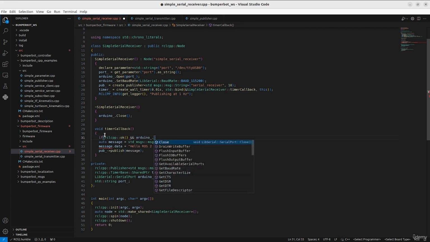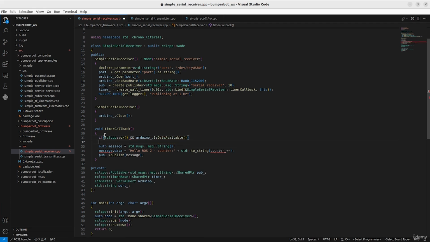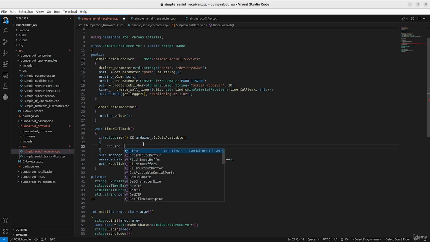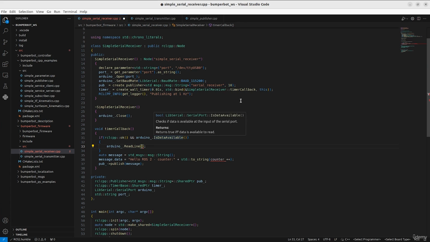So actually let's check that there is any data available. And if this is the case, so if the ROS communication is on and there are new data available coming from the Arduino, let's simply read the new data that the Arduino is sending. So let's use the Arduino readLine function, and let's read the message that the Arduino sent through the serial port within the message that we want to publish within the serial receiver topic.